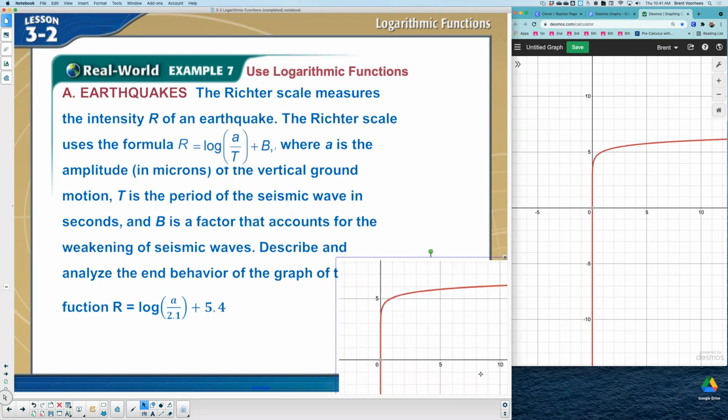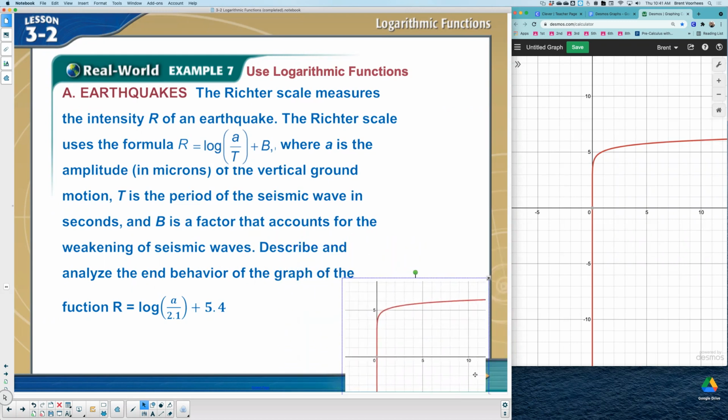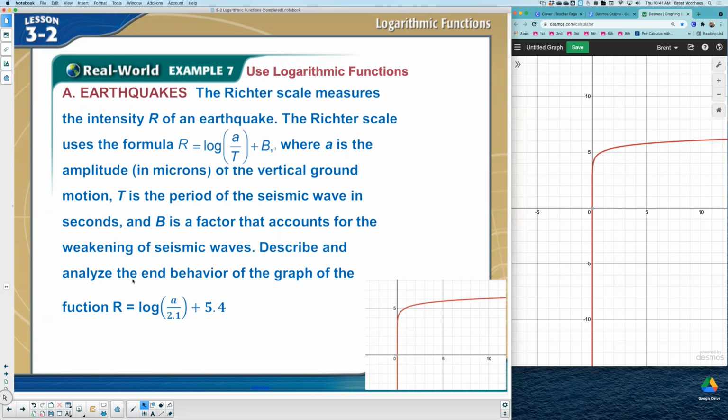And specifically, what it wants to know is about the end behavior. Describe and analyze the end behavior. So this graph, if you notice, will not go left of 0, just like the asymptote we've been talking about, where it would be x equals 0, but in this particular case, that would be a equals 0. That would be the line, because this would be my a-axis, and this would be the r-axis. And so the limit here, the way you would write this, not of f of x, sorry, that would be of r, limit for the r, as your a value approaches 0 from the right side. So as we approach 0, this would go down to negative infinity.